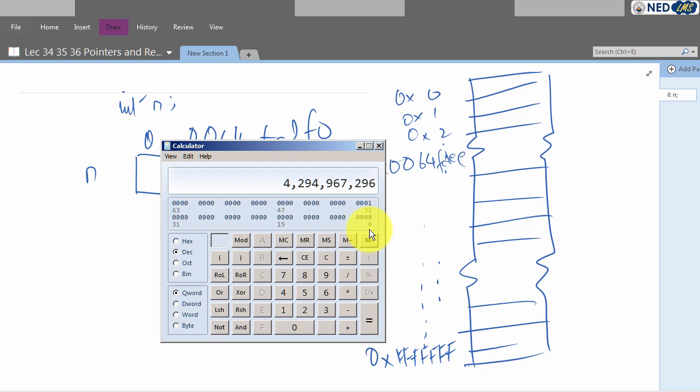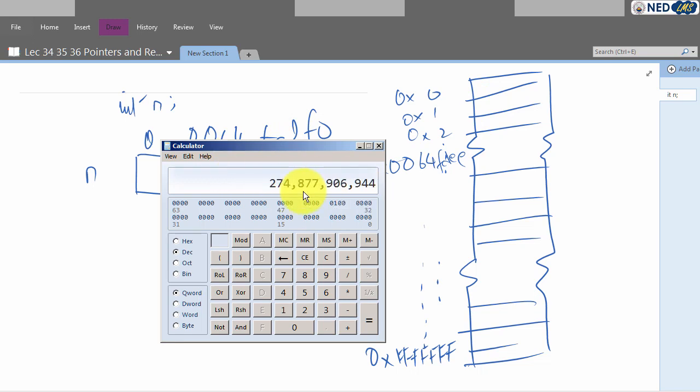We can visualize memory something like this, even though it is actually built up in the RAM chips, the random access memory chips. But before going into that, we are talking about a 32-bit operating system here.